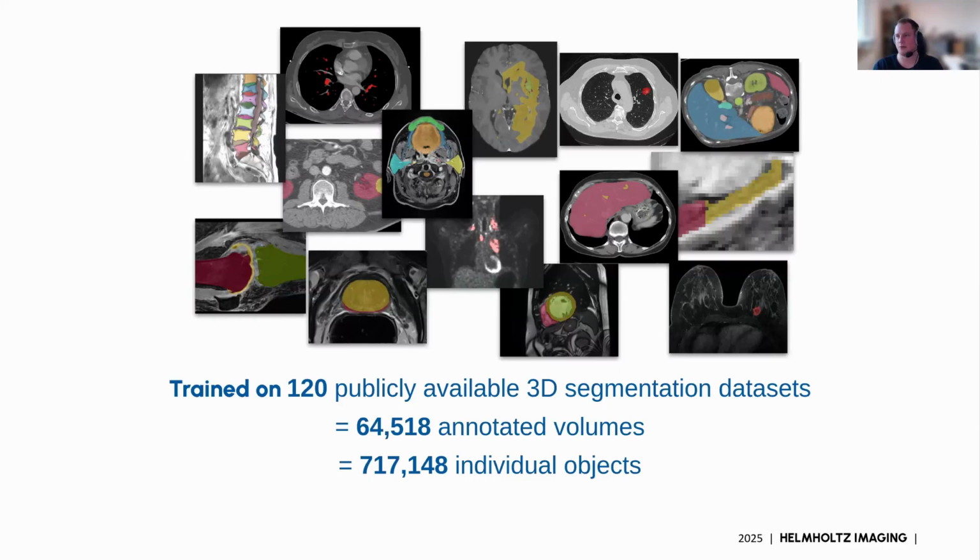I would say a reasonable upper image size is something like 800 to 1,000 cubic. Anything beyond that, it would be necessary to do some pre-processing to the image. So you either downscale it if the object of interest is large enough, or you need to crop an area of interest from that in order to plug it into nnInteractive.